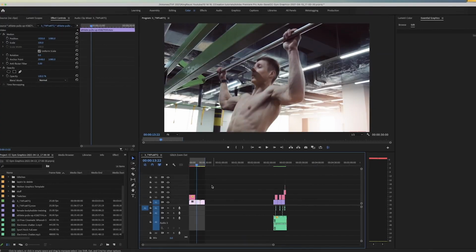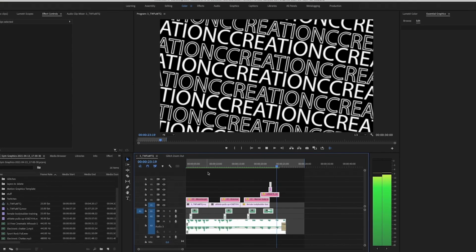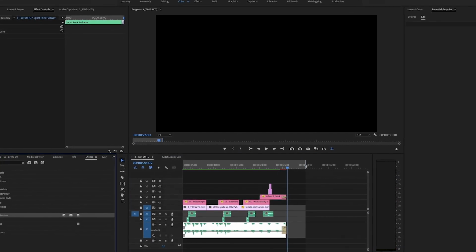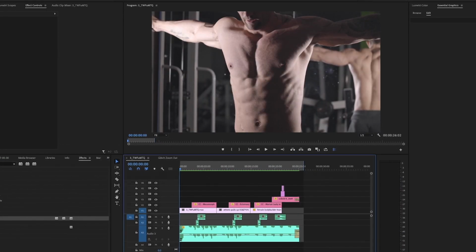Now, once you're happy with your timeline and you're happy with how your graphics look, you've customized them the way you want them to be, you can now begin to add maybe sound effects or music, which I'm going to do right now, just so we can get a sense of the full graphics in motion. And once you're finally happy with everything, the next steps are save, render, and export it to then upload it to whatever platform you desire. So let's see how the final product came out.